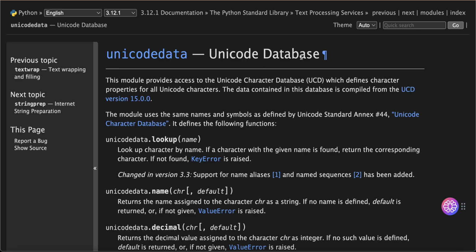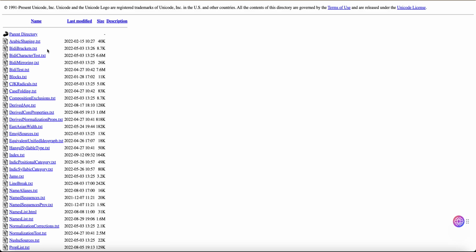Unicodedata, Unicode Database. This module provides access to the Unicode Character Database (UCD), which defines character properties for all Unicode characters. The data contained in this database is compiled from the UCD version 15.0.0.